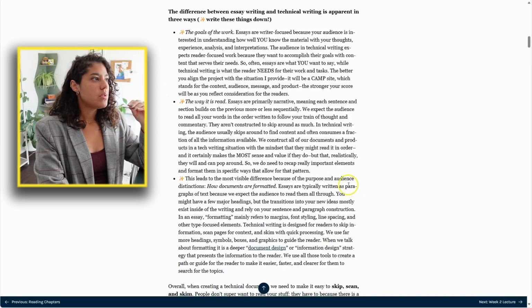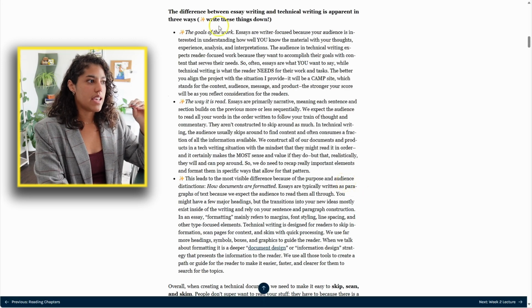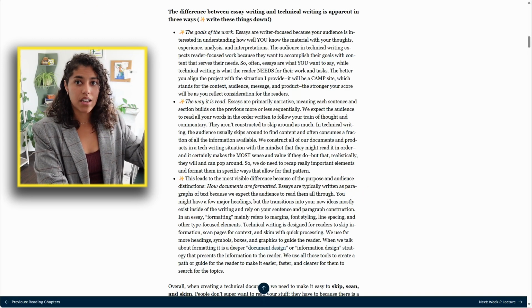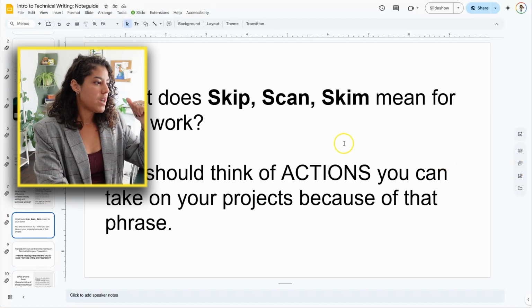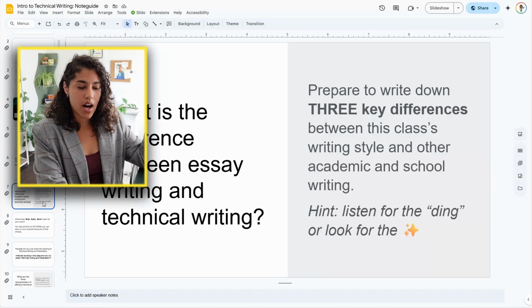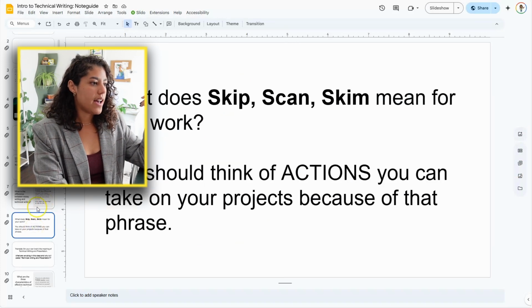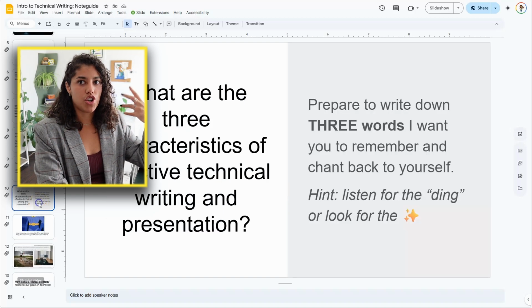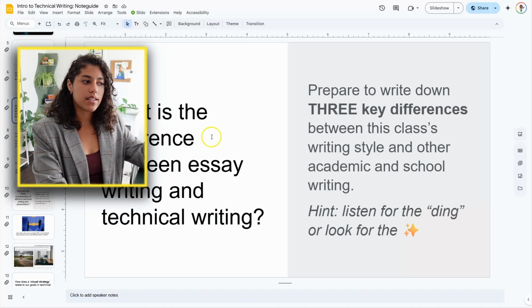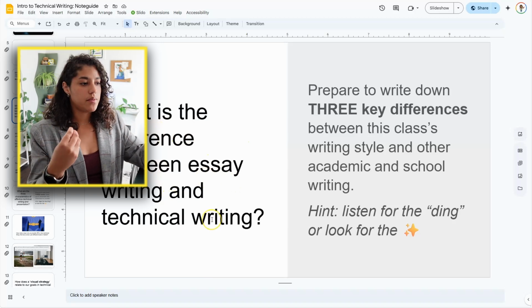Now, within the note-taking guide, one thing they were commenting on and alluding to was that with my notes, I would offer them some audio cues to help them stay focused and know what I was talking about. For example, right at the beginning in their note-taking guide, they should be able to explain the difference between essay writing and technical writing, which is in a very specific kind of field.